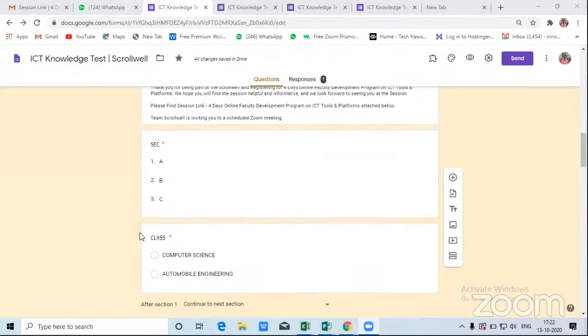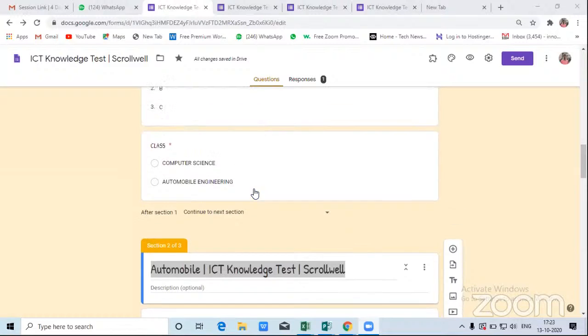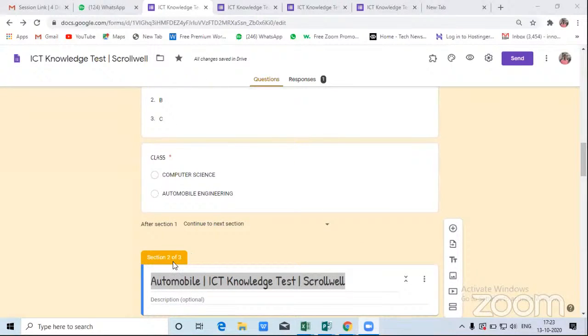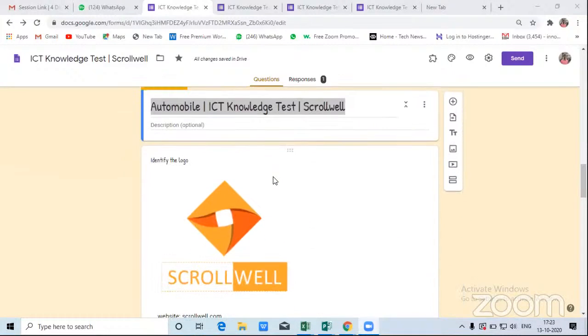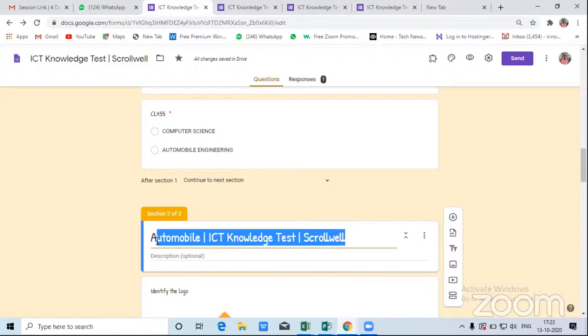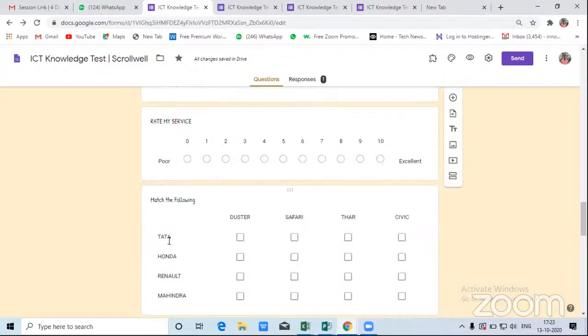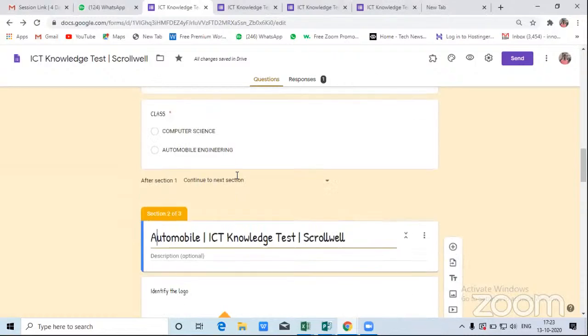Let's say we have 2 branches of BBA, or MBA, and there are 2 sub branches also. First one is finance and second one is marketing, right? And I want only a single form for the whole MBA class, with a segregated quiz. The student who belongs to finance will be able to see their test, their quiz, their questions which belong to them, and the student who belongs to marketing will be able to see the part of marketing only, right?